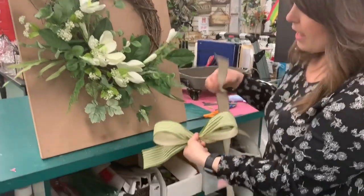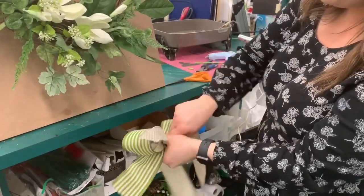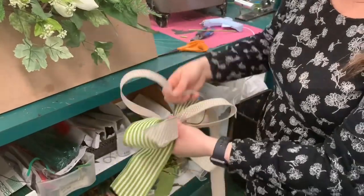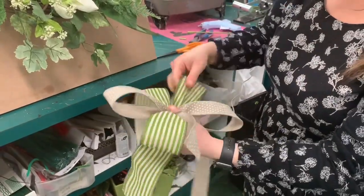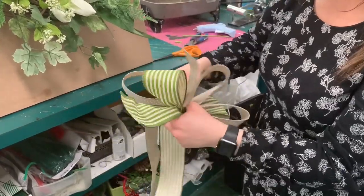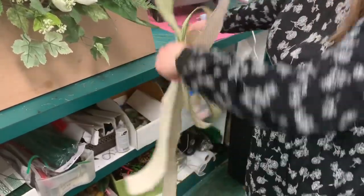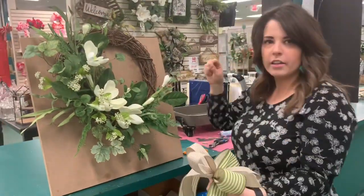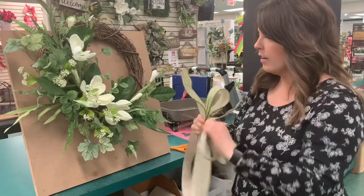Right on top of that, I'm going with the Swiss dot. Do a couple loops of this one. I'm going to do 3 loops of this one just so I have a nice odd amount. Again, not too big, just so it's not too big of a bow. Cut that one. Take a little cloth covered wire, tie that right there.